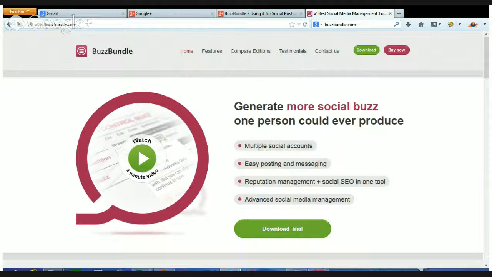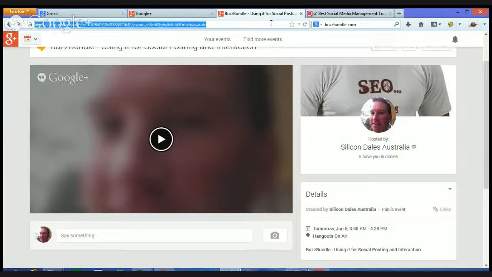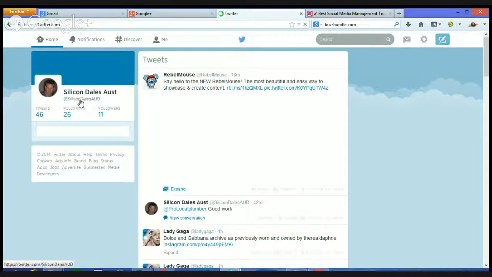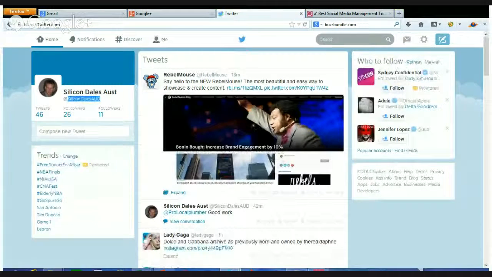We'll go use existing, and I'll type in my Twitter name. Let's go back and find it. You can use your Twitter handle, which seems to work best, so you can just copy that, go back to BuzzBundle, put in your Twitter handle, and then type in your password, hit finish.